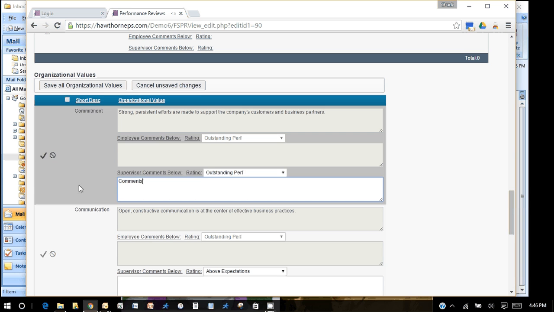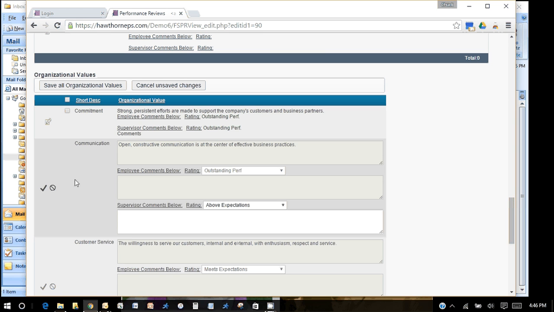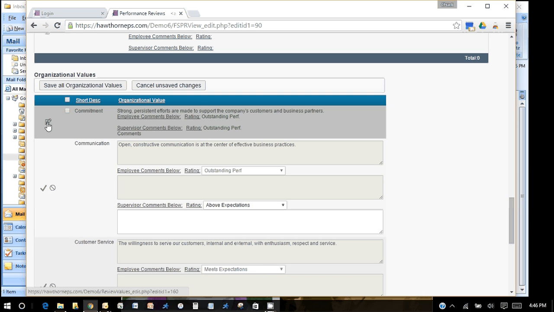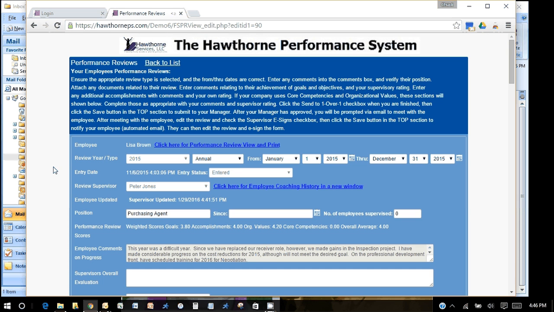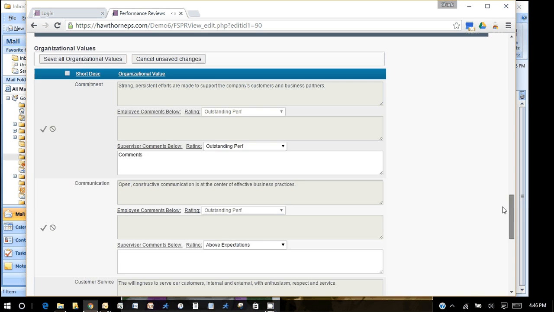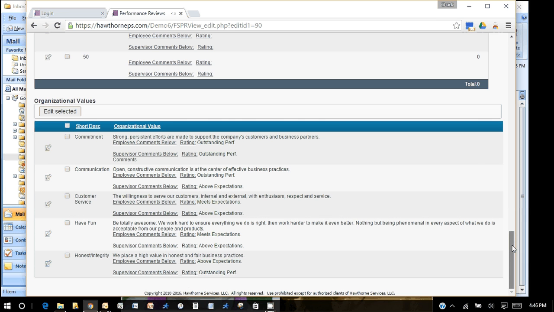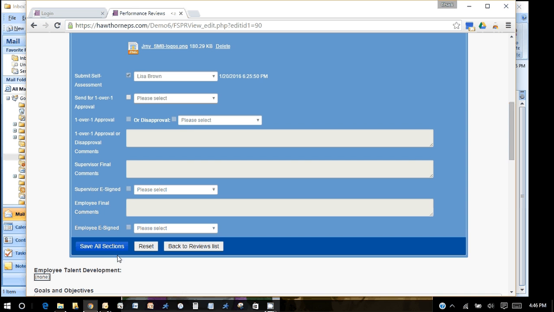Again, I can save the whole section, or I can actually save these one at a time by clicking on that box. And if I wanted to re-edit this, I could click on this edit box right here, and it would allow me to re-edit the whole thing, although it would redisplay the form back at the top of the page. So when I'm done, I can save this section. Then I'll go back to the very top of the page where I have Save All Sections. Now, I don't have the checkbox for 1/1 approval checked. So I could click Save All Sections, and then I can come back later and continue to do some more work on this performance review. And then when I'm done, I'm going to make sure that I send it to my 1/1 manager for approval. So I would check this box and then click Save All Sections. And I'm going to do that right now.